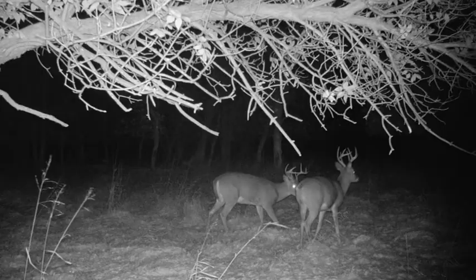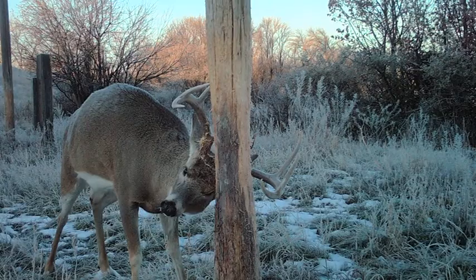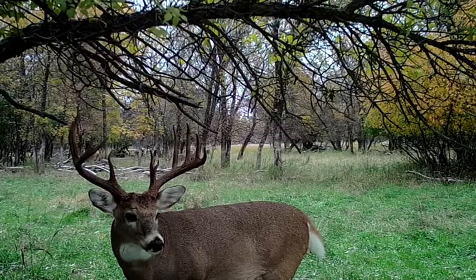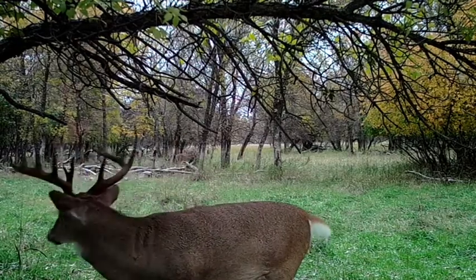Another key tool is trail camera photos. If you can look at a photo ahead of time before you go to a stand and know whether this deer is a shooter or not, it's a really good feeling when a buck walks out and you know exactly what deer it is. So there are a couple quick ways to field judge a deer — watch some videos, get trail camera photos if you can, and best of all, just have fun. Take the deer that makes you happy and don't worry about what anybody else thinks.